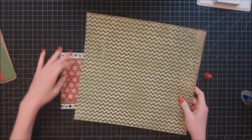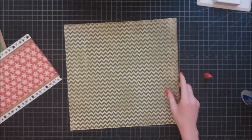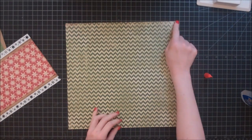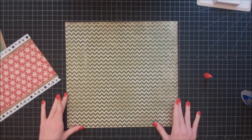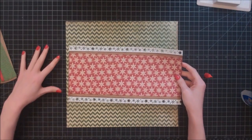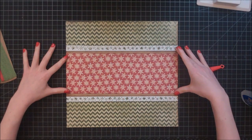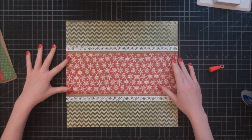So now I have this piece of green chevron. This was cut at 11.5 inches by 11 inches. And I'm going to adhere my border piece right in the middle. So it's going to go flush on the edges and then right in the center.